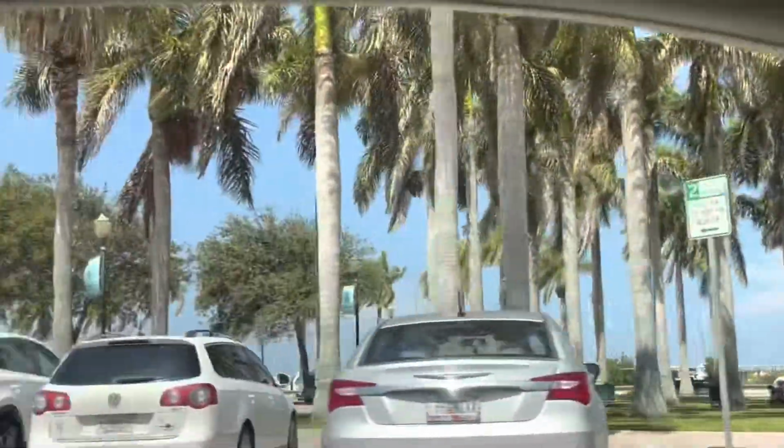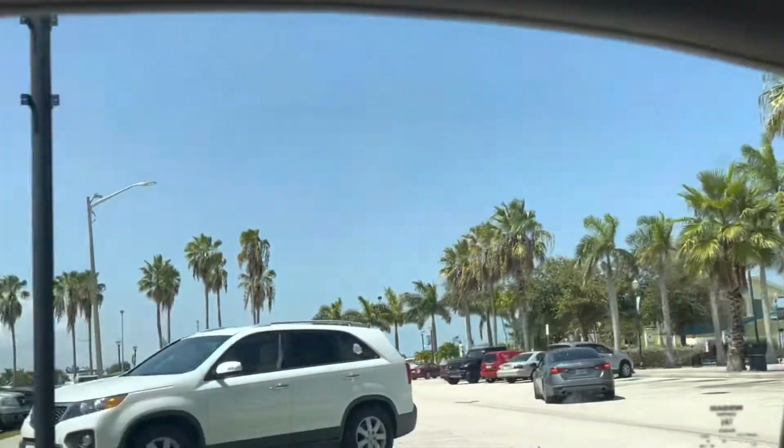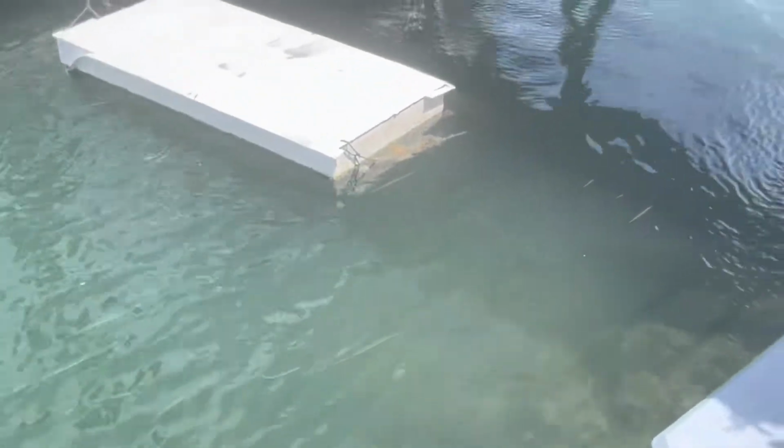Actually super excited about being here. I feel like today has been going so smoothly and I love just documenting the journey. And then here's me once we actually got out of the car, just feeling myself a bit. As we were walking around, we did happen to see these little fish swimming around in the marina. I don't know what they're called, however they're very funny looking and I just had to record them.